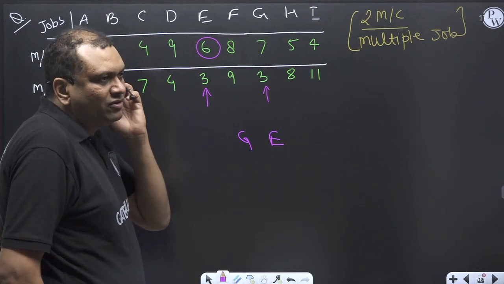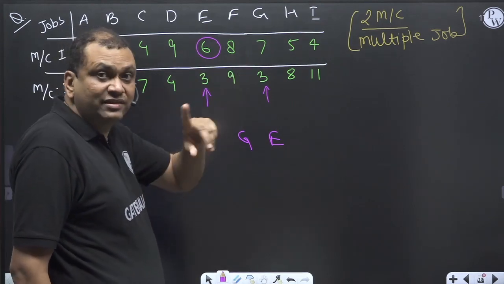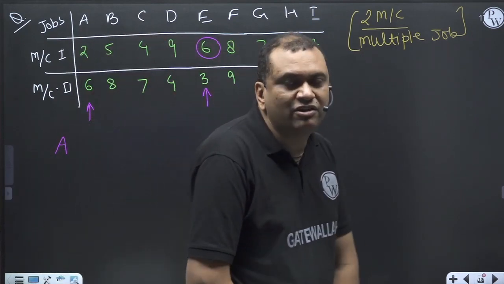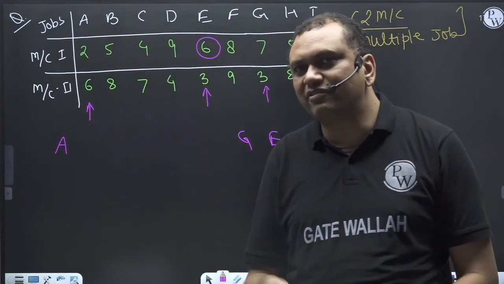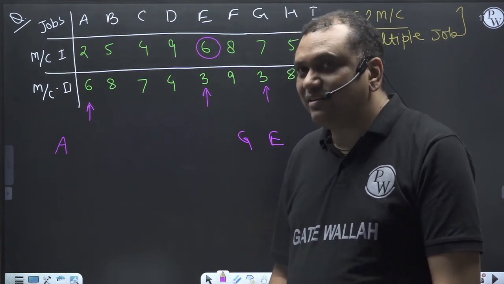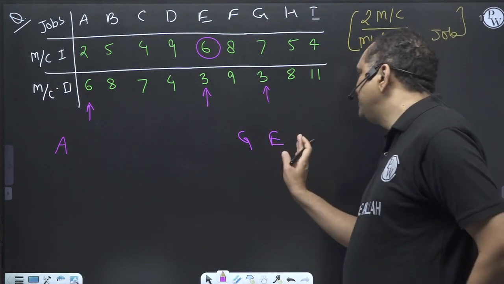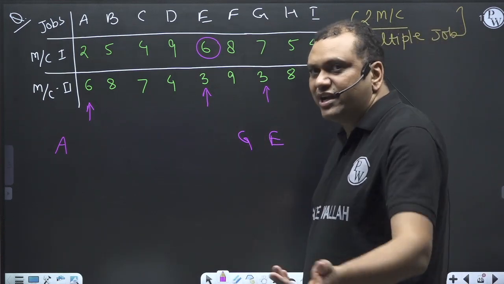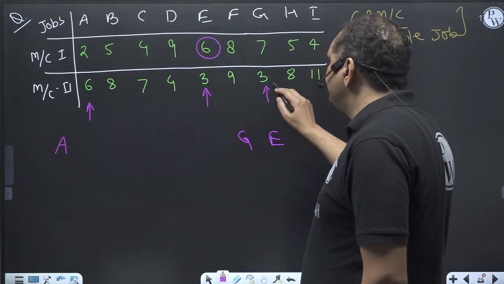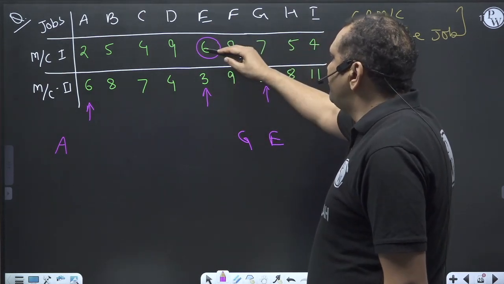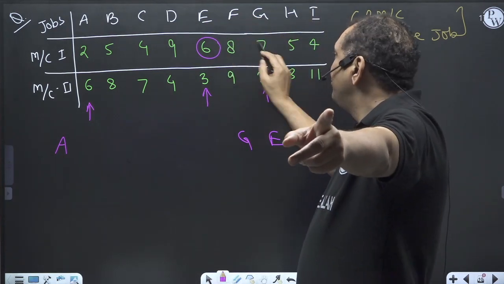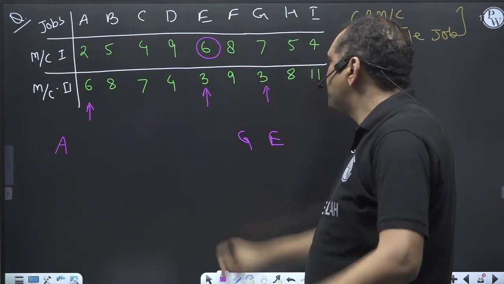One Indian author's book gives the opposite conclusion. That is not correct. I do not want to tell the name of that book because this is going on record. But they are wrong here. They process G last and E first. You check the machine idleness, and the actual answer will come out. In case of tie, we see the process time of other machine and take the decision on that job first wherever there is a minimum time. So E first.